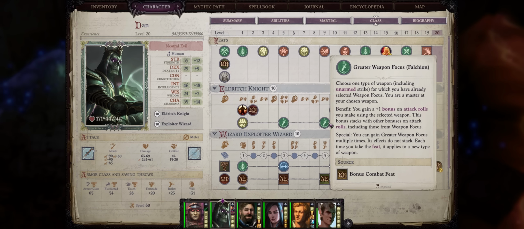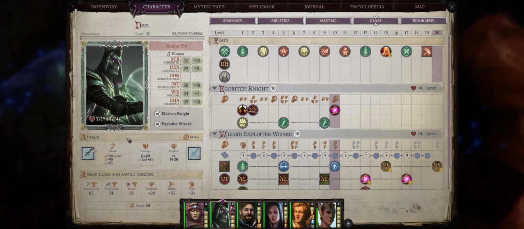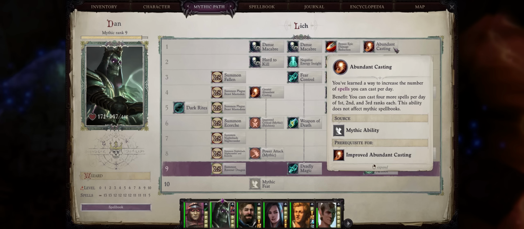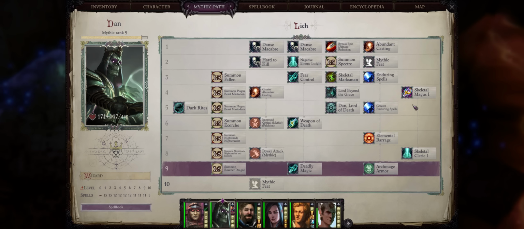Level 15 we have our last Eldritch Knight bonus feat, Greater Weapon Focus Falchion. Level 17 Weapon Specialization Falchion. Level 19 I picked Power Attack just to show you that you can still get a very high attack bonus even with Power Attack on. Now the mythic progression is the same as my Brown Fur basically. First you want Abundant Casting, then improve at Abundant Casting at Mythic Rank 2, at Mythic Rank 3 Enduring Spells, Mythic Rank 4 Greater Abundant Casting, Rank 5 Greater Enduring Spells.